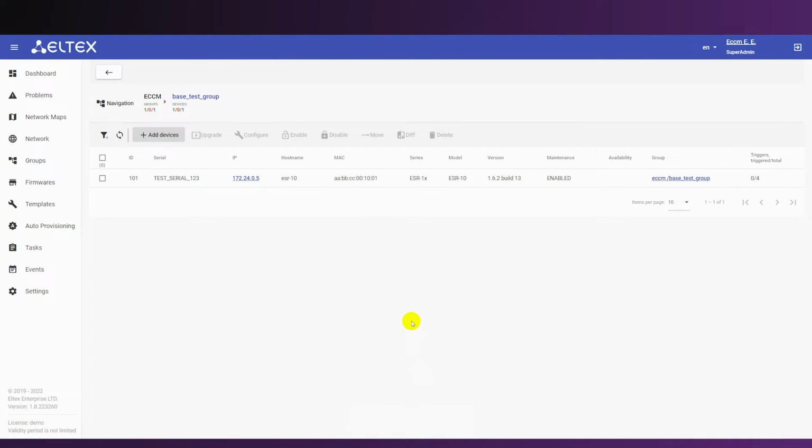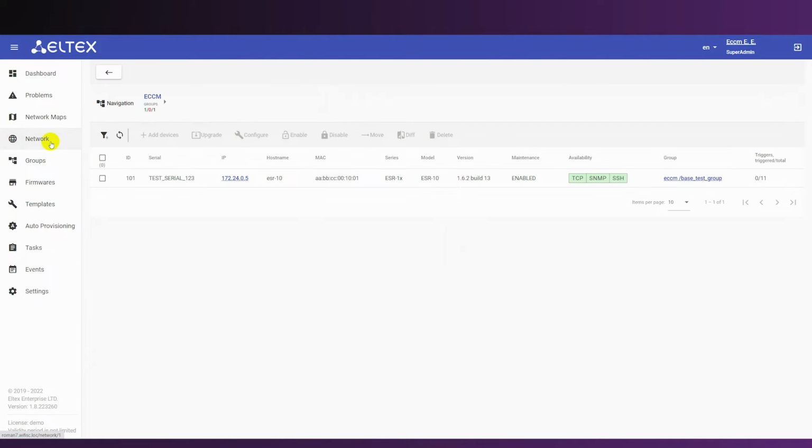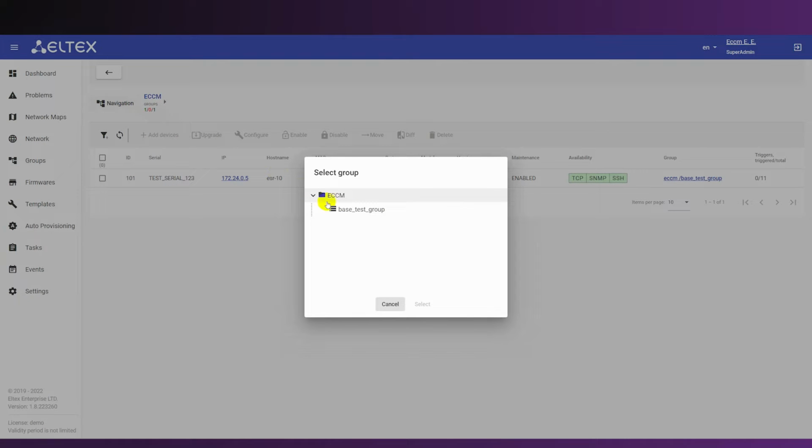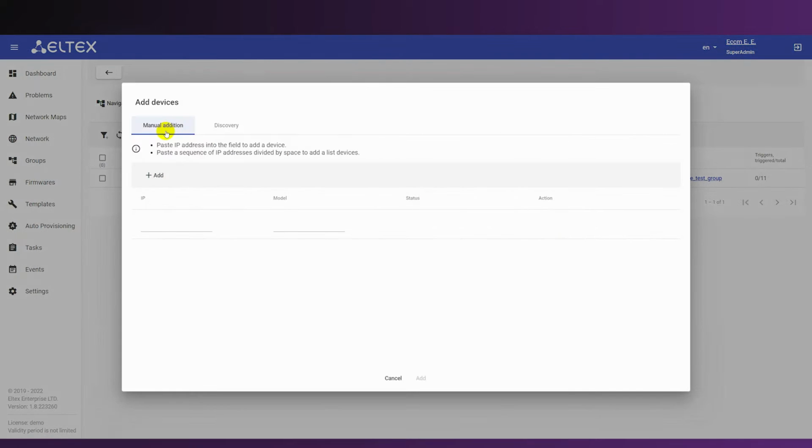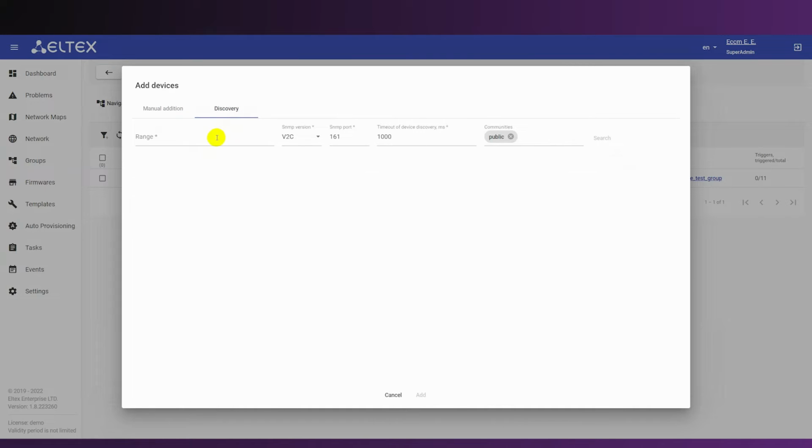This can be done both in manual mode, when the administrator fully knows the structure of the network, the IP addresses of devices and models, and in automatic mode, in which devices are detected using the SNMP protocol. To build a network from scratch, the ZTP functionality has been developed. With the help of it, you can quickly put new devices into operation, assign IP addresses, update the software versions and apply the desired configuration. After adding the device, such tools for centralized device management as reboot, configuration and update options will be available.